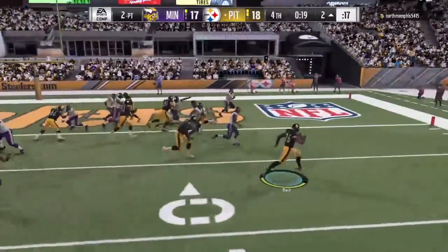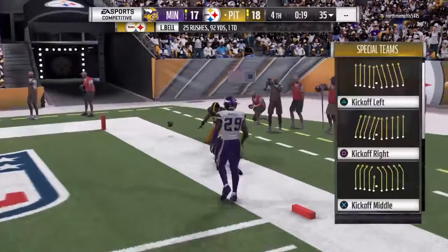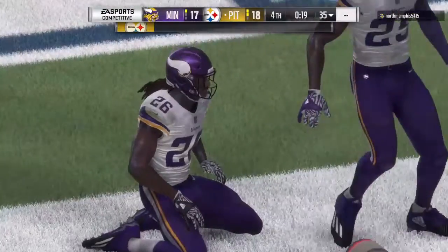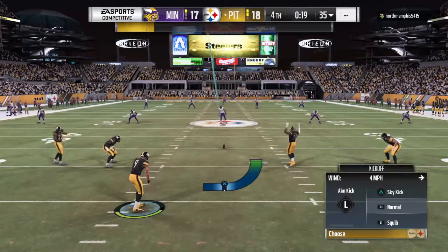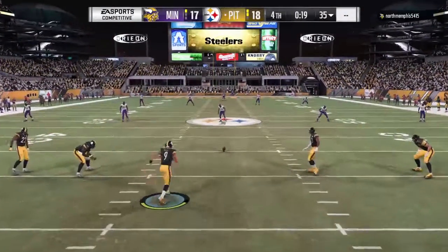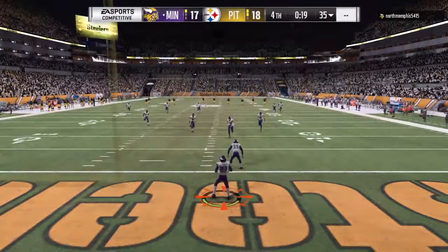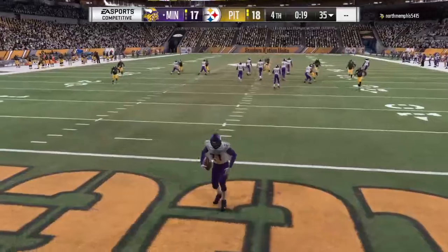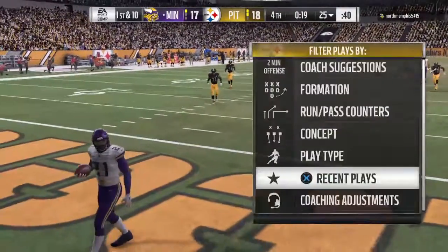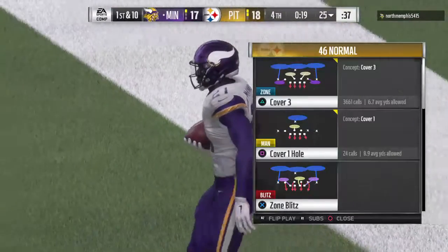They'll try and run it in with Bell. And he will not get there. He comes up short. And they're unable to push this lead to a field goal as it'll remain a one-point game. Boswell on now to kick this one away. This fielded a few yards into the end zone. And with time a factor here late, he'll just take a knee, and they'll start things out at the 25.